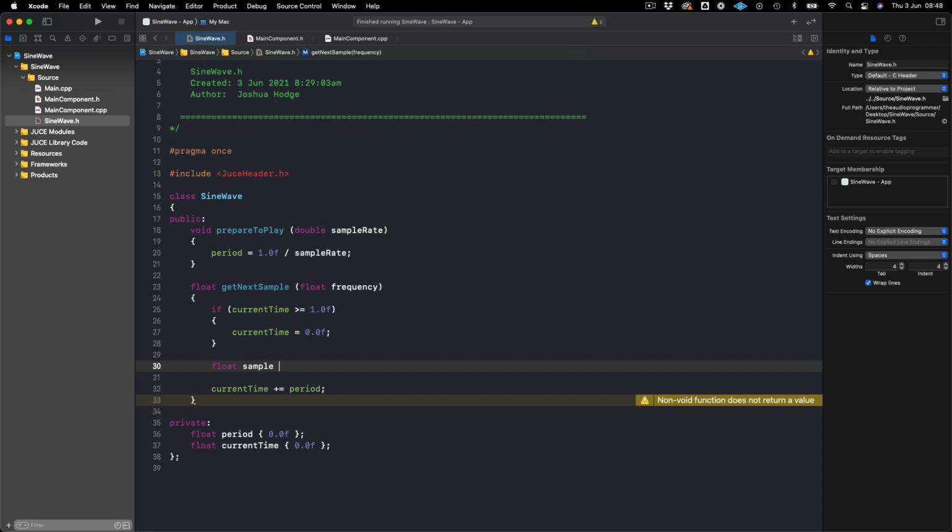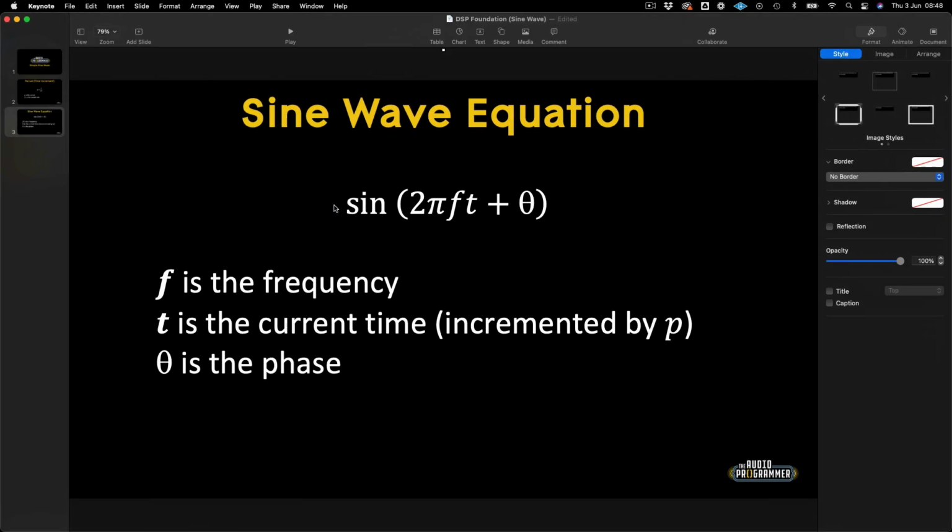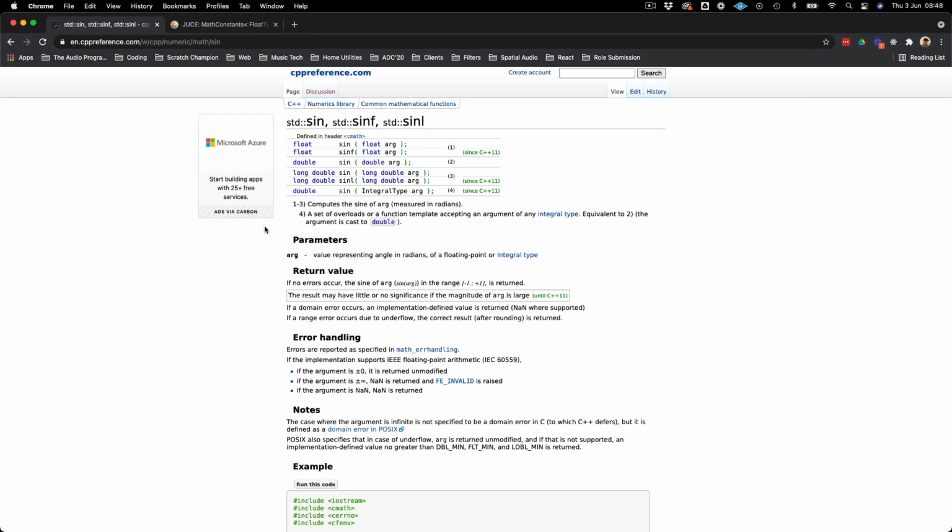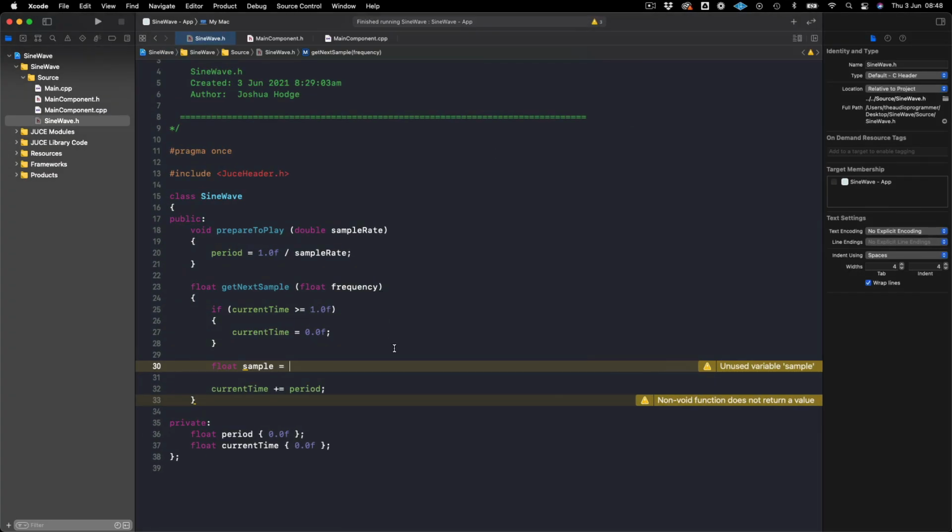We'll call this sample equals, and now we just need to put our sine wave function in. Luckily, sine is a function in the standard library. We have a function called std::sin, which computes the sine of whatever we put inside of it, which is really nice.